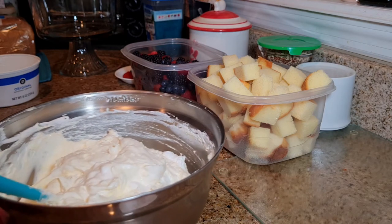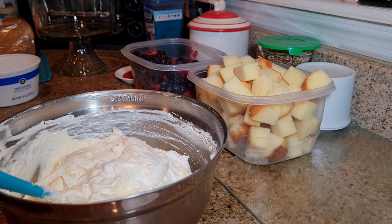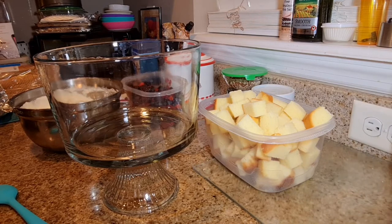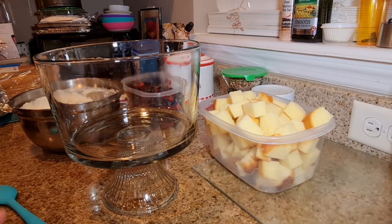Okay, guys, I'm going to go ahead and finish that. It's going to take about maybe another minute or so. Once it's completely incorporated, we'll come back and start layering our trifle. Okay, guys, we are ready to go ahead and layer up our trifle.